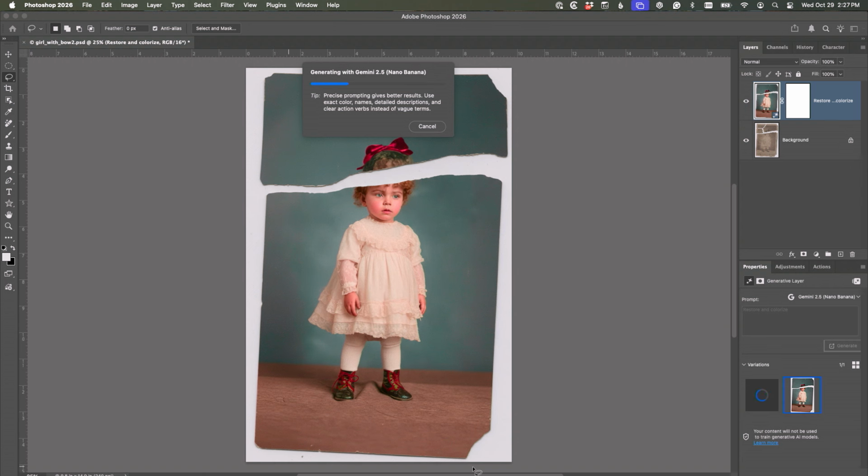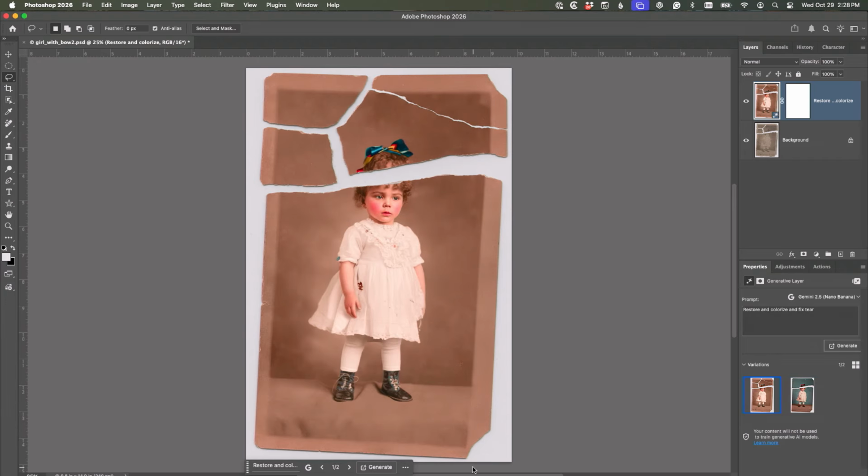But look at what it did. That's crazy. And look at it. It's just ridiculous. I mean, that photo was trash. That photo was dead. Wow, it went the other way. All right. Well, we might have to work on semantics here.